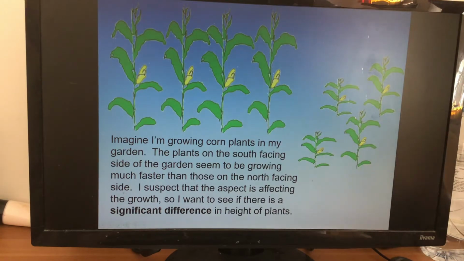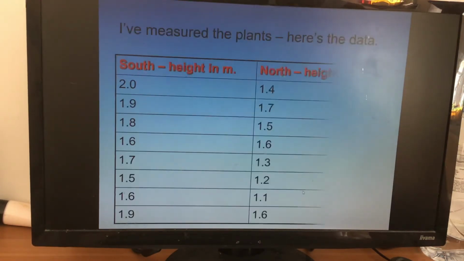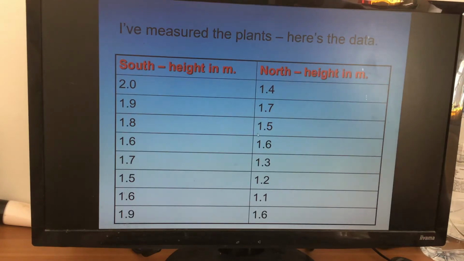You have got plants, corn or barley or whatever it is you're growing, and you're suspecting that there is a statistically significant difference. Not just that it might be just a touch bigger, but actually it's significant. This is now mathematically proving that it is definitely bigger. It's not just a little bit of a random, slightly bigger, slightly less. So let's say these ones are the sets of data. You've got the south-facing data, you've got the north-facing field data, and the size of your corn or your barley or whatever it is that you're growing.